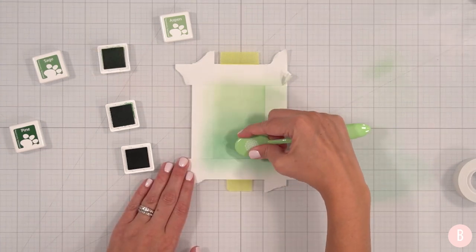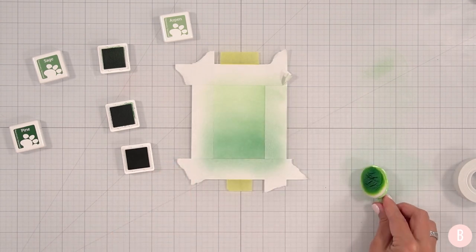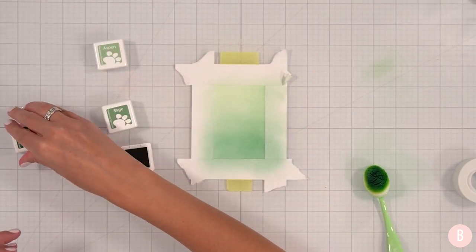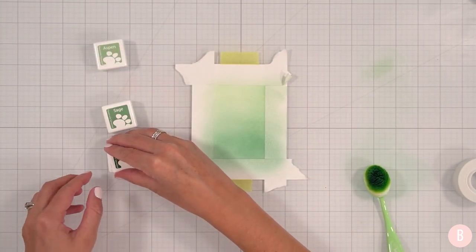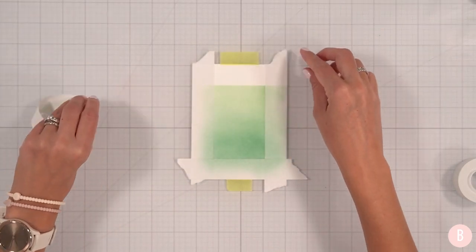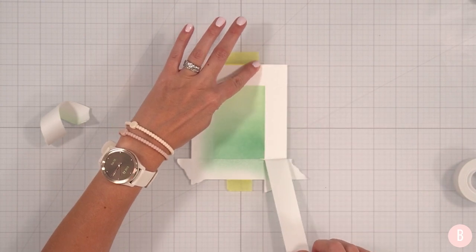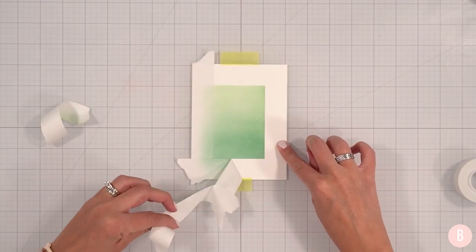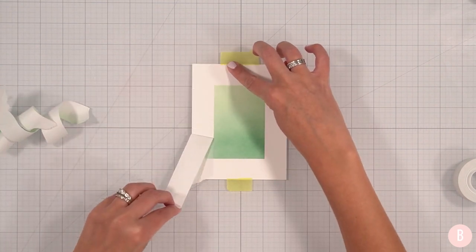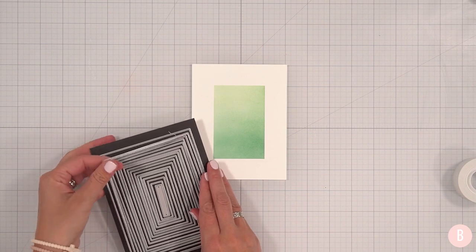All right, I'm just rounding this off by making sure I blend those transitions. For me, this is looking super splotchy, and it always does to me. I always feel like I do a horrible job and then it's looking really just not very uniform. But then once you take the tape off, I'm not sure if something magical happens, but everything just seems to kind of tone down. And then you realize that, you know, it wasn't the worst thing in the world after all. At least for me. For some reason, once I take that tape off, I find that it actually does look pretty good after all.